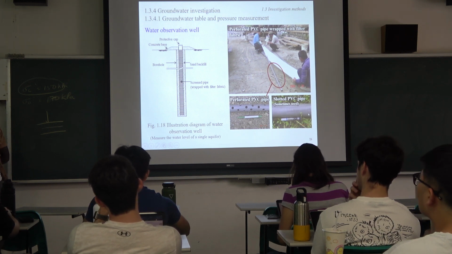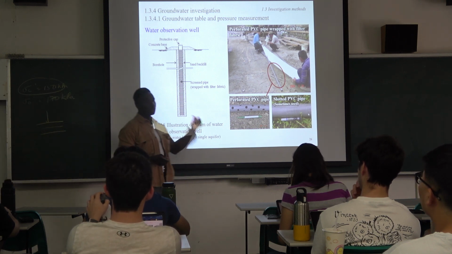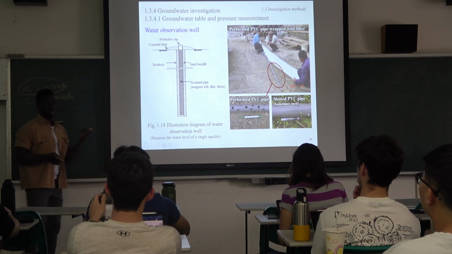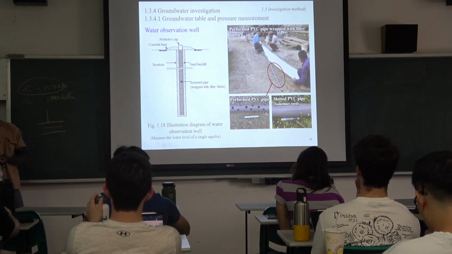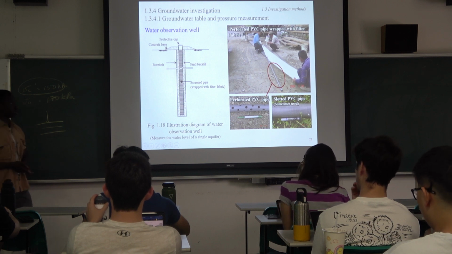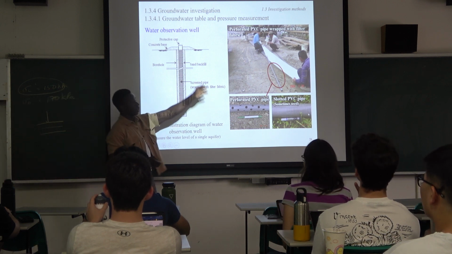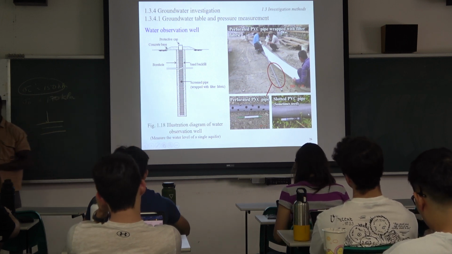That could be, but the main reason is that you don't want the soil particles to go into the pipe. Because the holes are a little bit big, they are bigger than the soil particles. So if water starts flowing into the pipe, then the soil particles will also go into the pipe. But you just want to measure the water level, so you just cover it with the fiber to ensure that only the water is going in and not the soil particles.